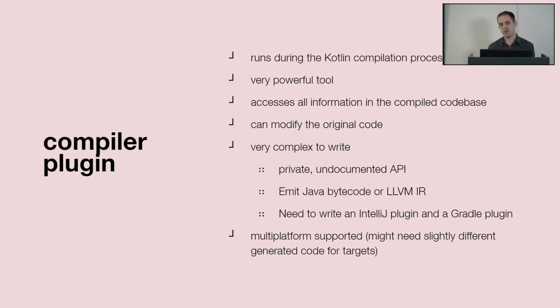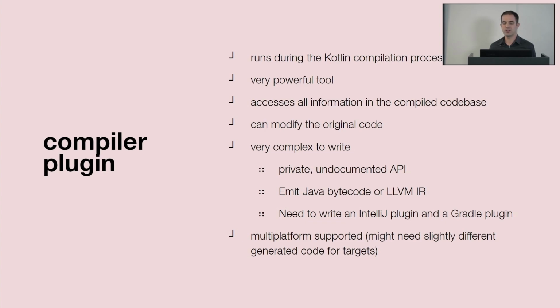This has several different reasons. I think the most important reason is that it has a private API, which is undocumented, so it is not easy to learn it. And unfortunately, this API changes with every Kotlin version as well, so you have to learn it again and again and update your processors.